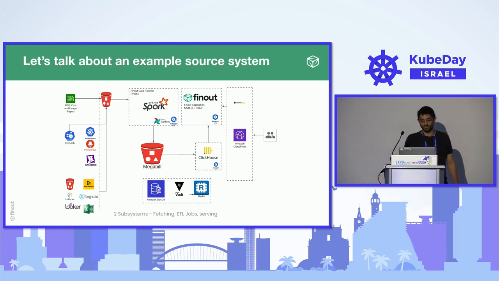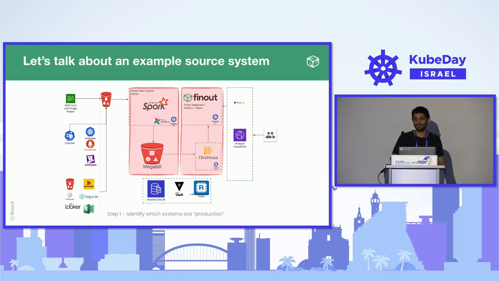So the first thing when you want to allocate your system costs into logical units or customers is to identify which subsystems contribute to the total cost of customers. So we're going to start with that, and for simplicity, we'll describe here two subsystems. One is the ETL side, the batch side, the nightly workflows that run pods per different customer and run every day. And the second part is the data warehouse and the Finout application side. And we are going to use the Kubernetes solution that I showed you earlier and apply it on that.